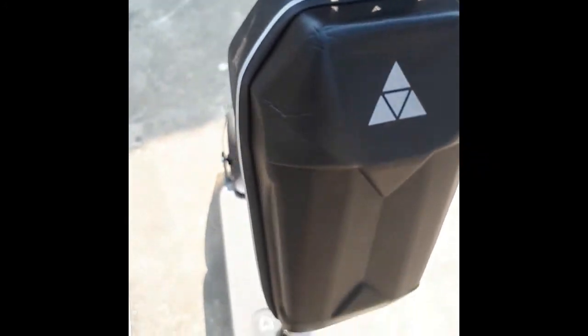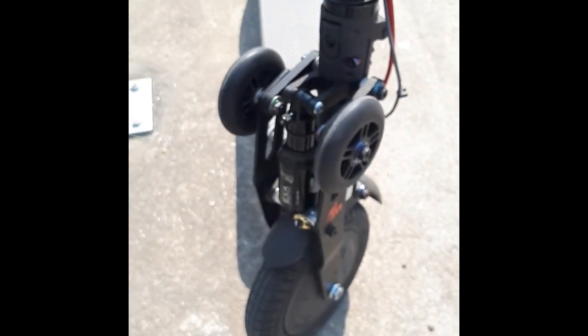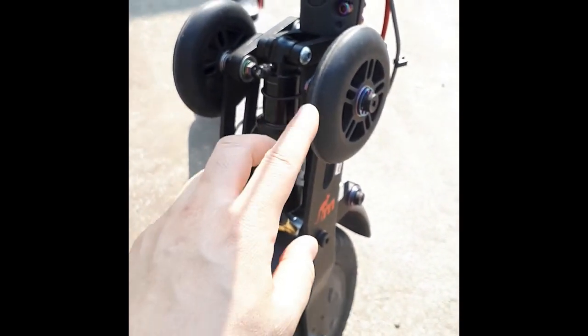Okay, so you'll notice the Monorim suspension. This is poorly designed. Unfortunately, I think it's the only good suspension out there, well, a decent one.